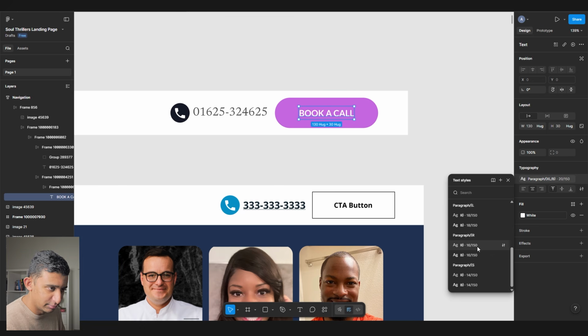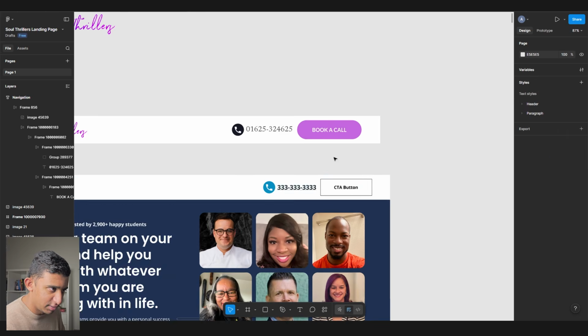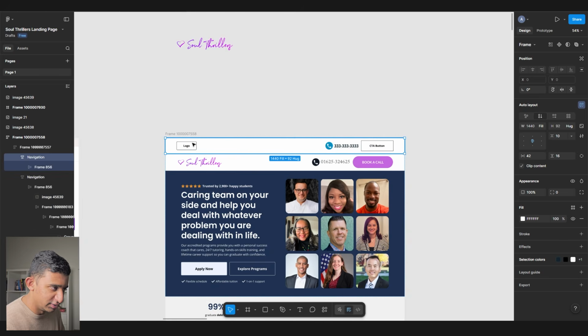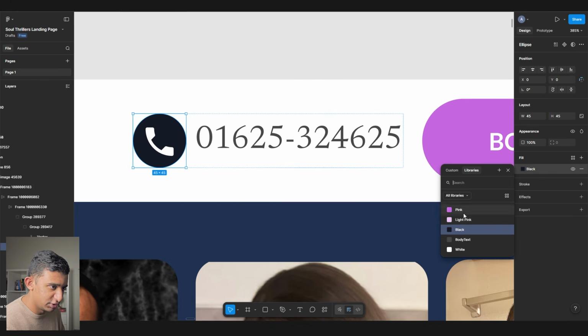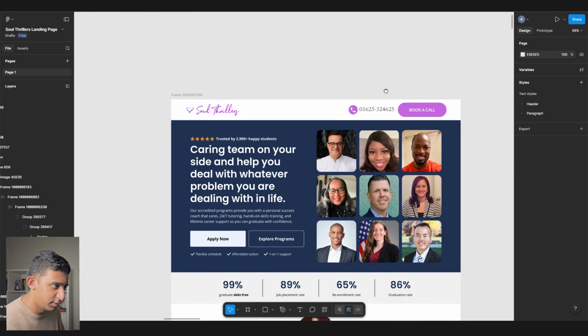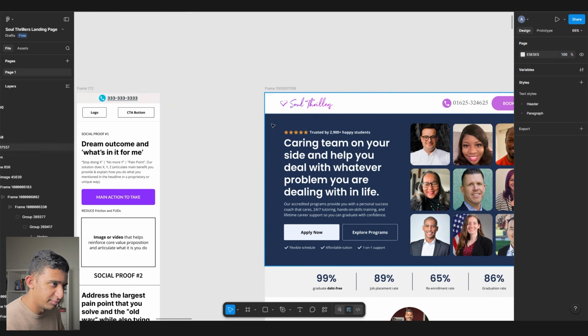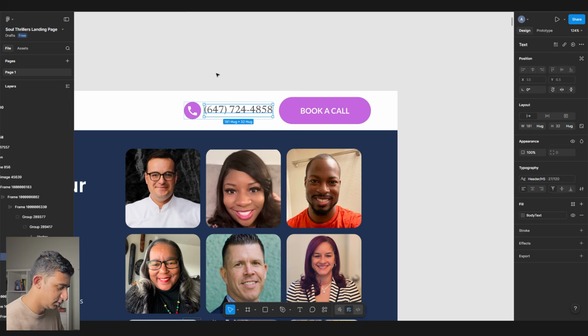So we're going to change it with all the styles we set up. So we have XLB, and then now we're good to go. We're going to throw this in here, get rid of this. For this font, we're going to change this to pink for now. And the phone number, let me just check what the phone number is. Bring this in and underline it.